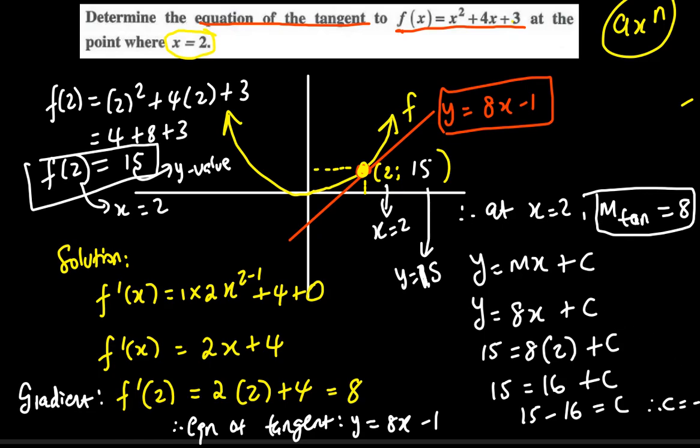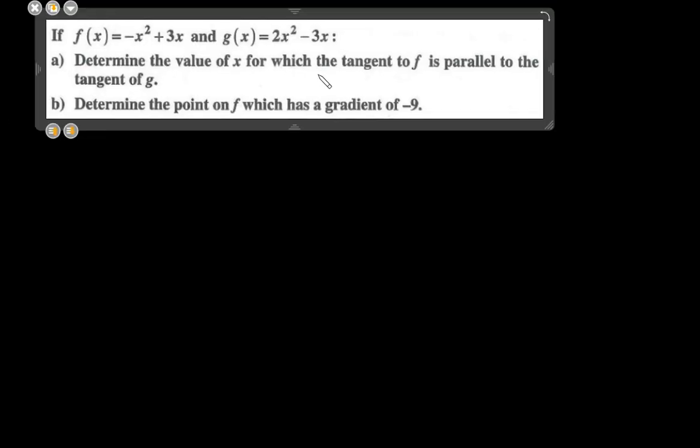All right, let's look at another one. Now here we have, let me see if it's the correct one. No, let's check this one first. No, let's go back to this one. So this is the one that we have, right? Okay, so it says that you are given f at x is equal to negative x squared plus 3x, and then g of x is that. I feel like maybe this is a bit of an extreme question for now.